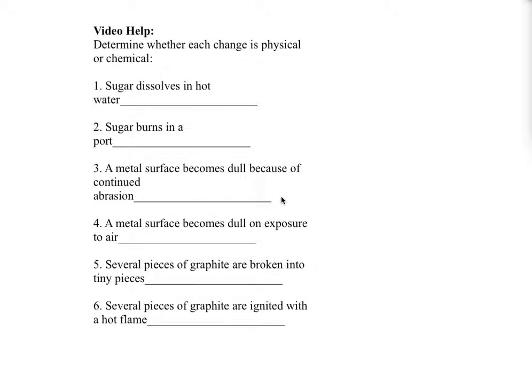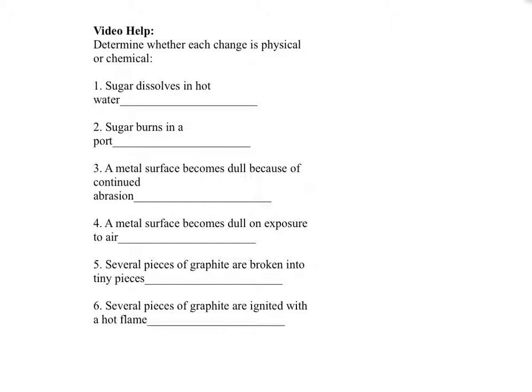I'm going to go ahead and explain the difference between physical and chemical changes. Now, some people in class were getting a little bit confused about what the difference between properties and changes are. Properties, when we're talking about physical and chemical properties, those are just things that you observe. So whether or not you're changing the identity or not, you are an observer.